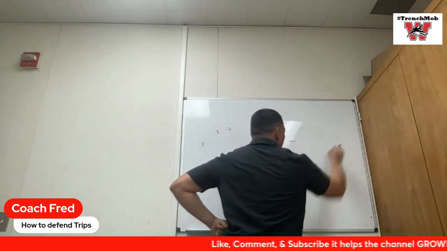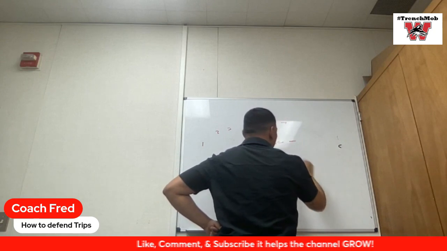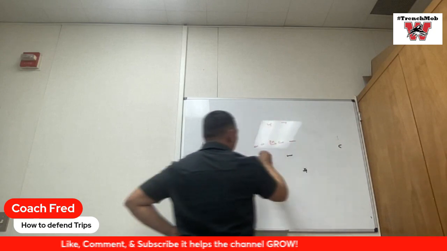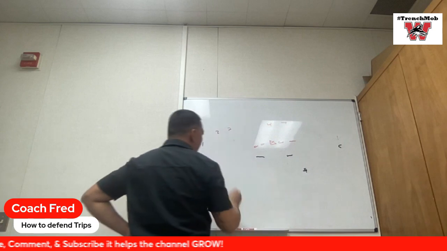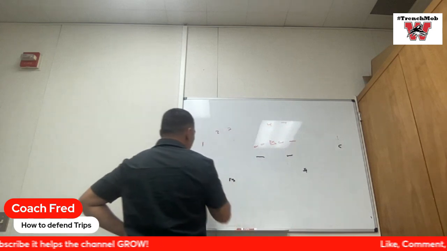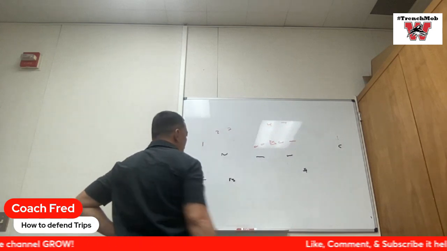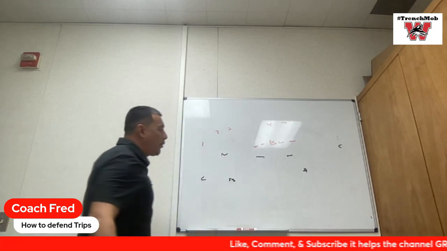You got a corner here. Okay, we got your strong safety here. We got your wheel here in the 53. We got your mic right there in the 55. We got your play side safety here. We got your nickel in between the 2 and the 3. Corners playing off for this scenario right here.